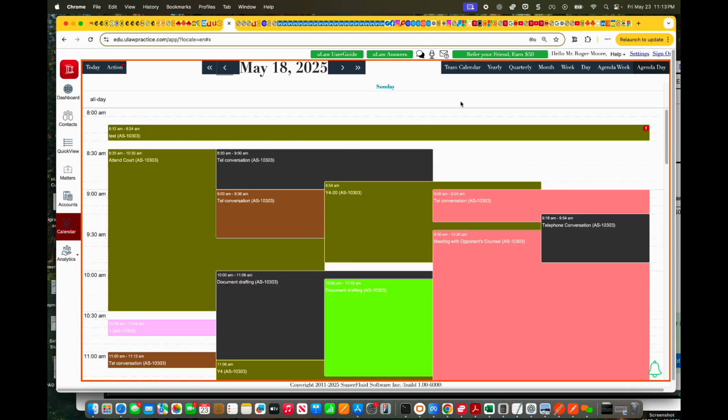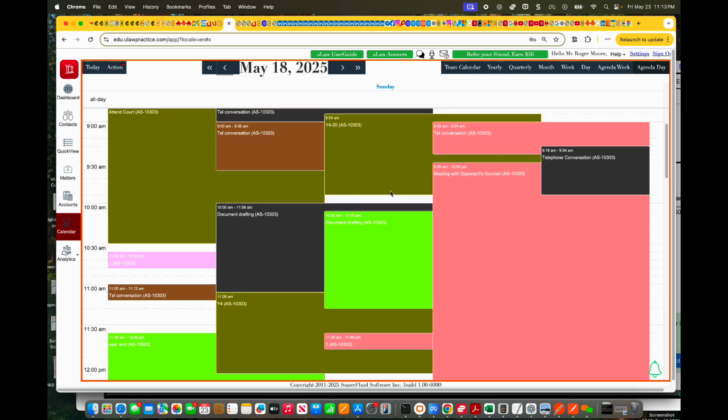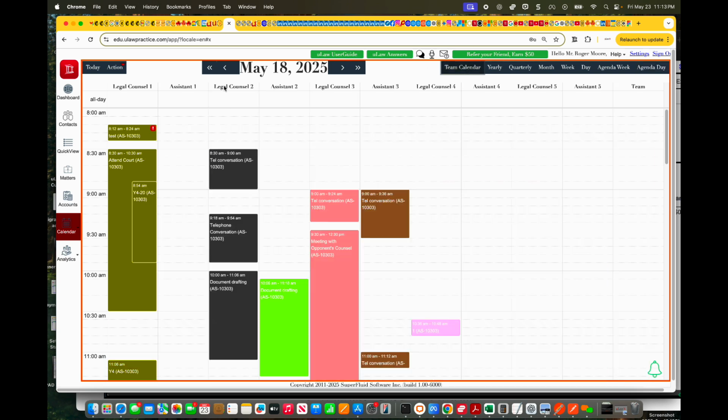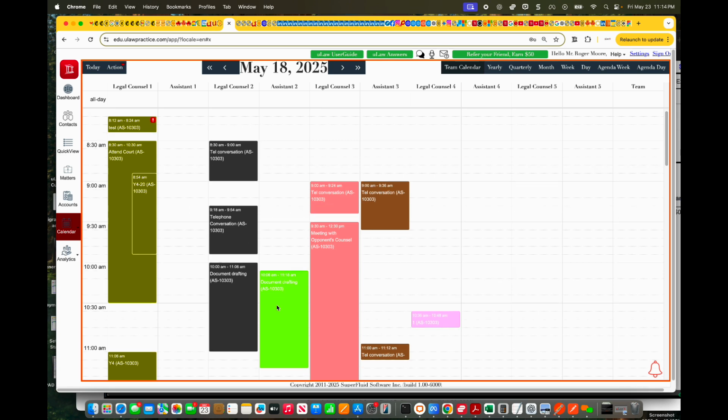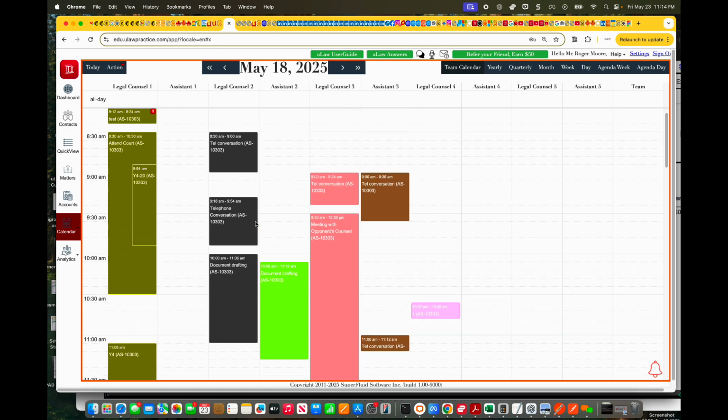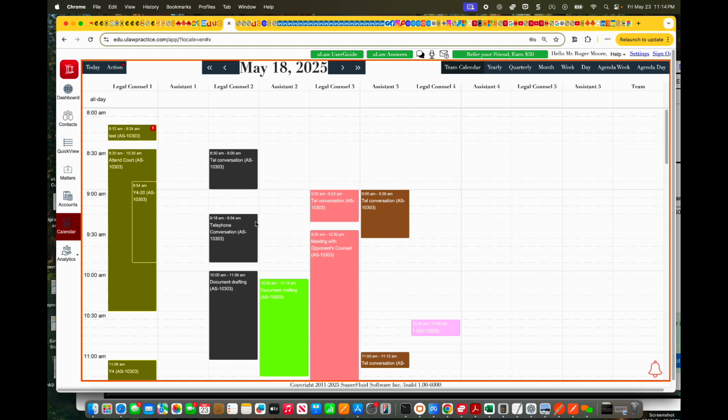What I really like is this new thing that we've introduced called the team calendar. When you see things like this, it is very confusing. You have so many things, you have everybody. So what you can basically do is, when you click on the team calendar, it distributes the calendar based on your team. It tells you, hey, legal counsel 1, his day looks like this. Legal counsel 2, their day looks like this. Legal assistant, this is what they are doing. And then it shows you legal counsel 3. So that way, you get to see everybody on your team's calendar in 1 second.